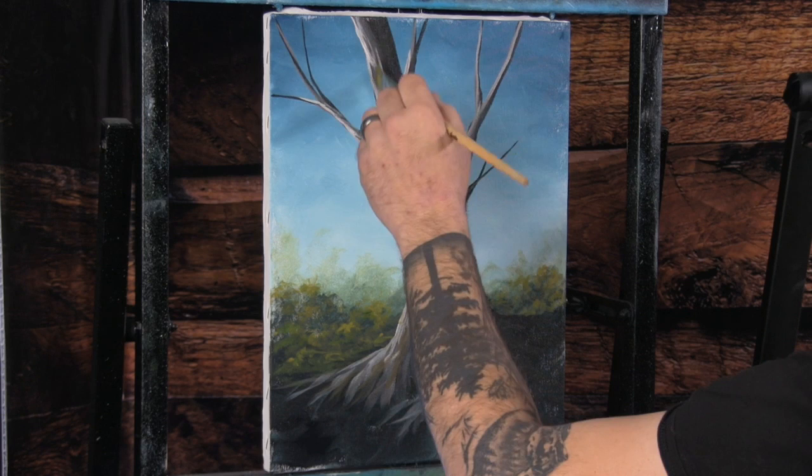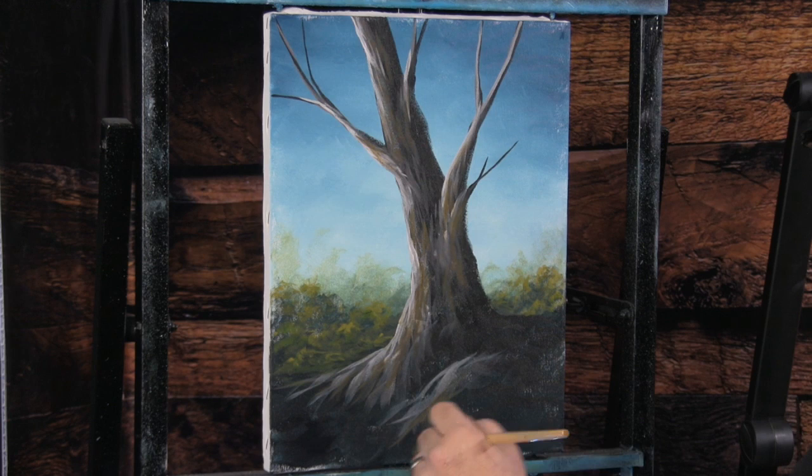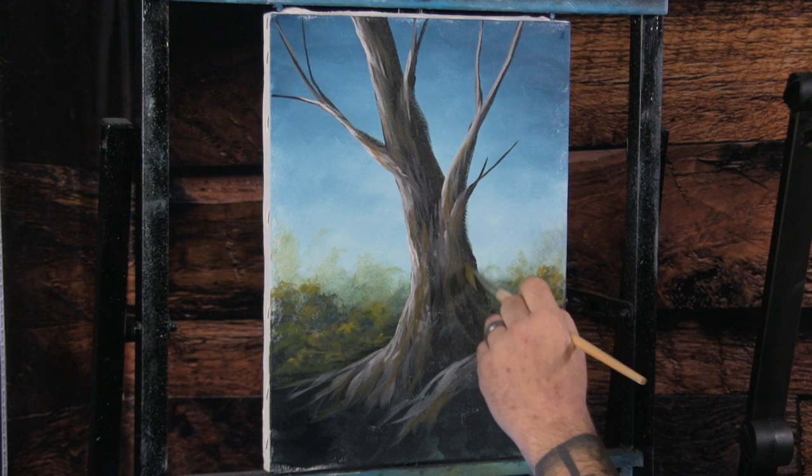I like that. There's different areas. I'm hitting some of the white too. I'm going right over top of it. It's blending in. Down here maybe. I don't know. Maybe that could even be a little moss on the tree. I don't know. It could be whatever. Angles are pretty important on trees too. On anything. But whatever way you're going, turn that way.